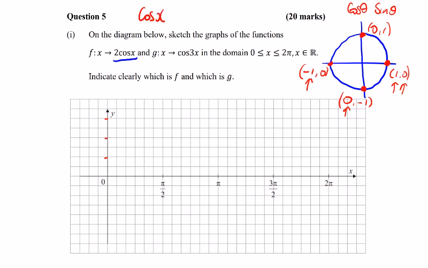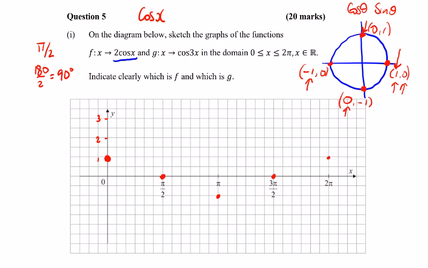I know it's not in the question, but cos x starts at 1 here, and it gets back there in 360 degrees. So the cos of 0 is equal to 1. Pi over 2 is 90, since 180 over 2 is equal to 90. Up here, the cos of 90 is 0. Then we get to 180, we get to minus 1. At 270, we get to 0 again. And at 360, we get back up to 1.